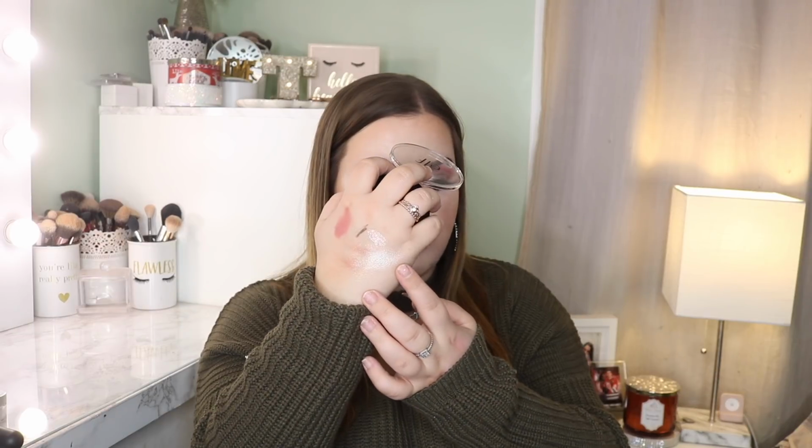And then I picked up one of the primer infused blushes, and this is in the shade Always Rosy. It's a really pretty color. I like the formula. It wears well. It looks good on the skin. And I also picked up one of the metallic flare highlighters. This is in the shade White Gold. Unfortunately, I don't love this. I just don't love the formula of it. So that's it swatched right there. It can go on really light, or you can build it up and it gets more metallic.